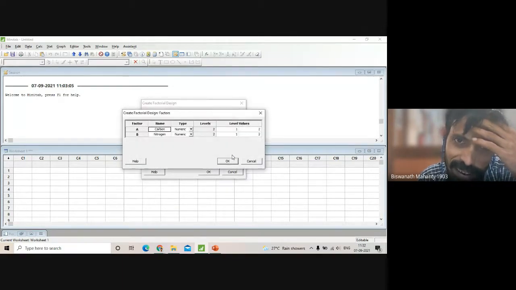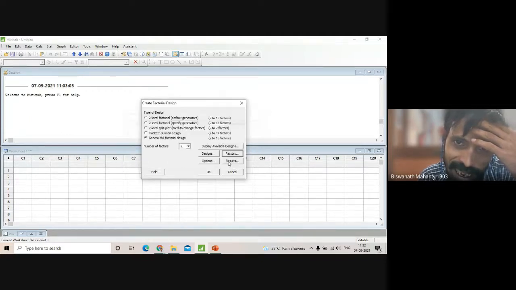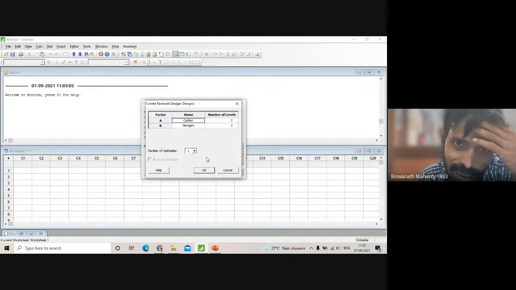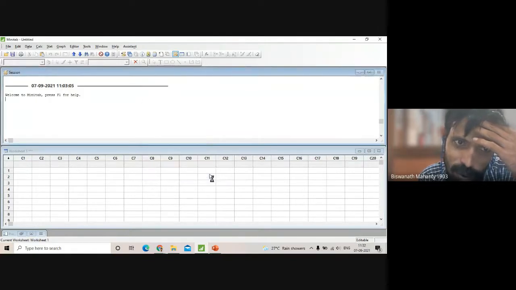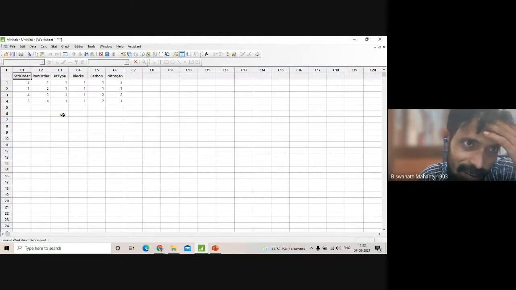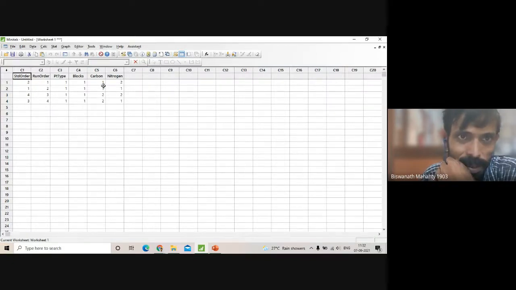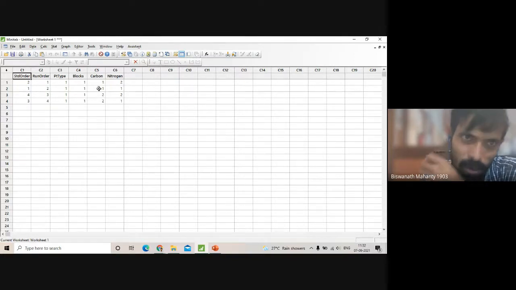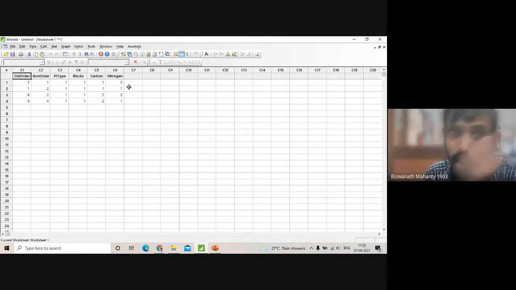Now factors, I have already told low, high, right? Like that. And now design, I told, and I'm just going to see the design. How many runs are coming? 4 runs. 1 2 1 1 2 2 2 1. That means high low high low. Okay, 1 2 means high low. Or maybe I can assume this is actually a concentration also. Okay, that part I am sorry, I forgot to tell.